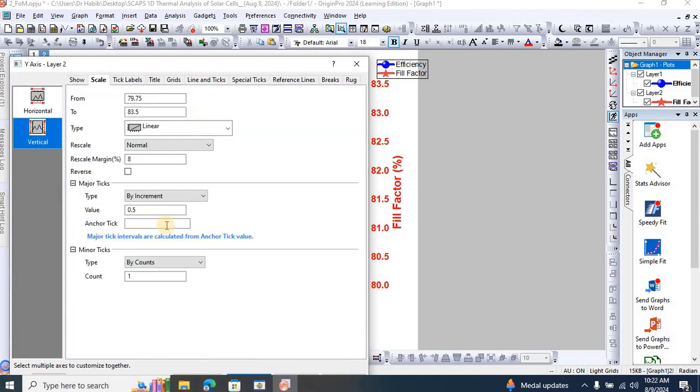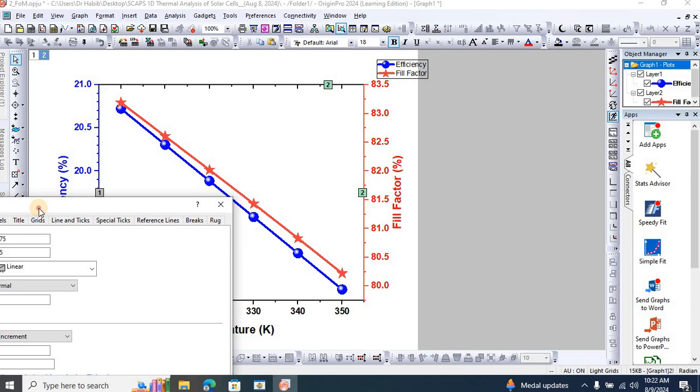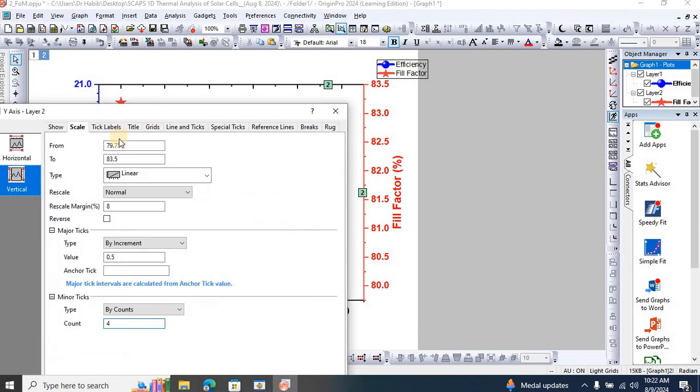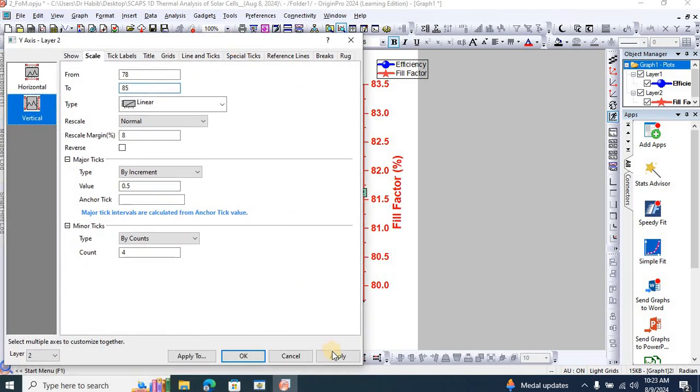So talking about the scale, I want to increase the minor counts to 4 and let me set the fill factor in the range of 78 to 85 and see how it looks.